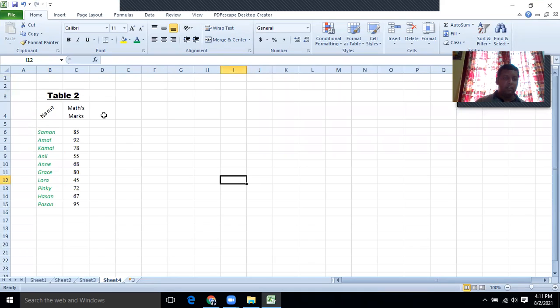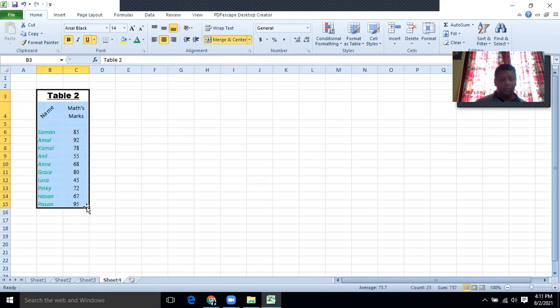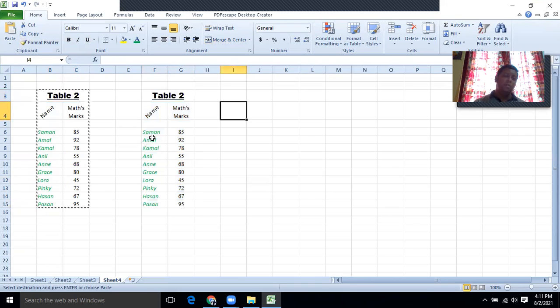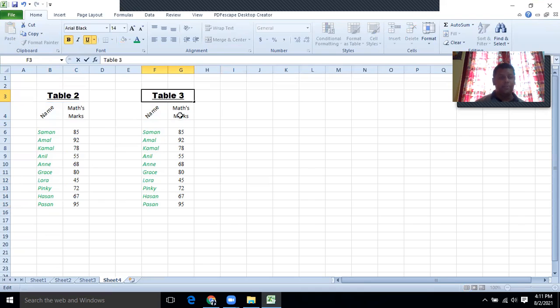This is table number 2, and you have to create another table for English marks. I copy this table and paste it here, Control V. Now I will change this heading to table number 3 and maths to English. Very easily you can do.